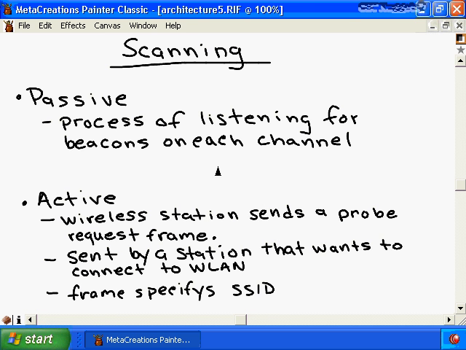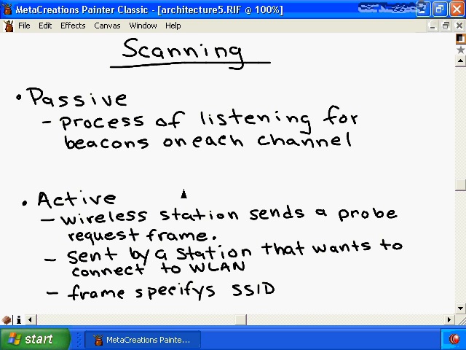It goes from the passive mode to an active mode, and the station will send out what's referred to as a probe request frame. And this probe request frame will contain the name of the SSID, or the name of the wireless network that it wants to connect to. So, for example, if a wireless station wants to connect to a wireless LAN named Nugget Lab, it's basically going to broadcast out a probe request frame saying, hey, are there any wireless access points out here at all with the name Nugget Lab?